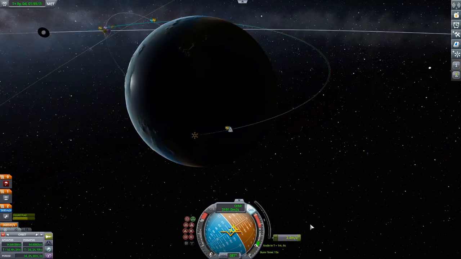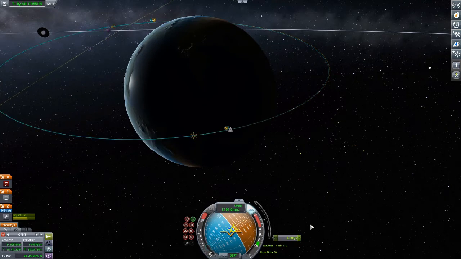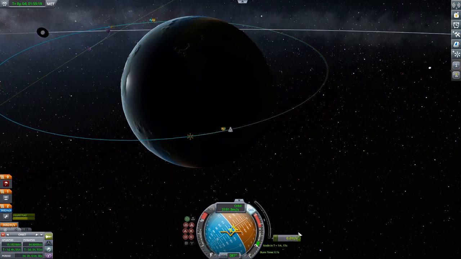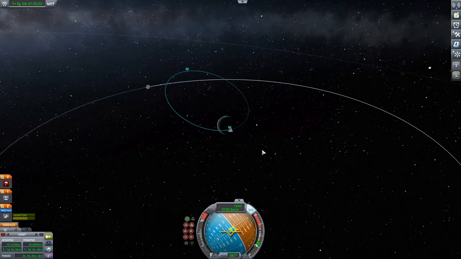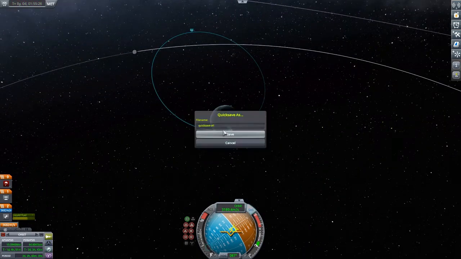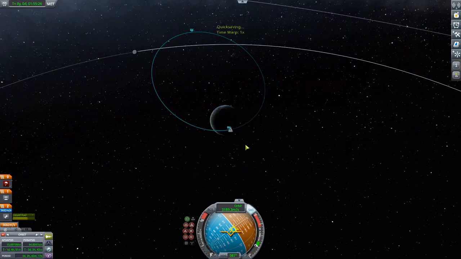Alright, slowly. One meter. Alright, stop. Then just click this check. That happens, don't worry about it, it's fine. Alright, let's save this as travel, because we're now traveling to the moon.